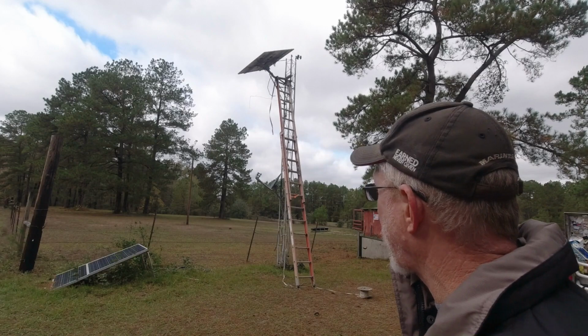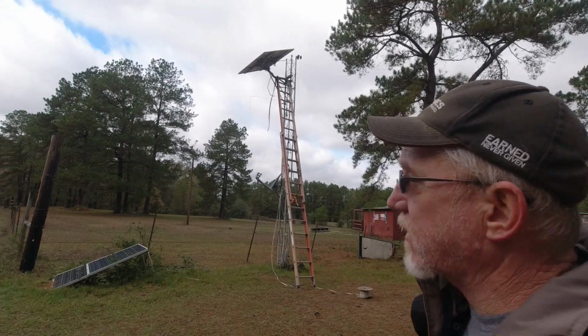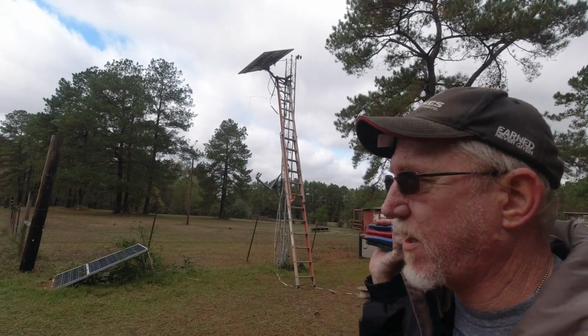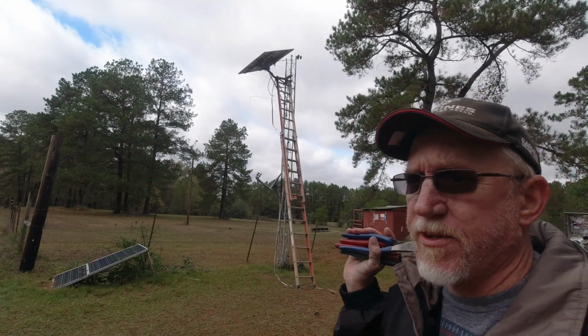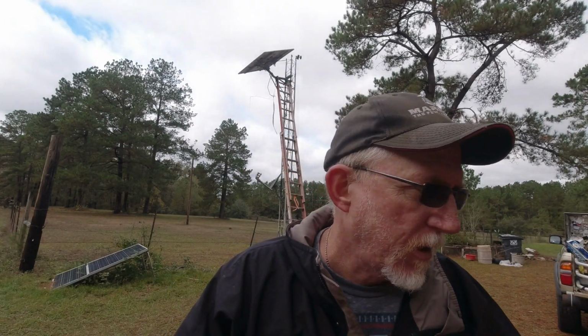The wire that goes from the top down to the bottom, because I don't know if you could hear me a while ago, that is separated also. I was trying to get it back out of that old satellite TV mount, but it's stuck in there. Whatever. If I have to cut it, I don't care. The main thing is just get the damn panels down and get them down safely and get me down safely.